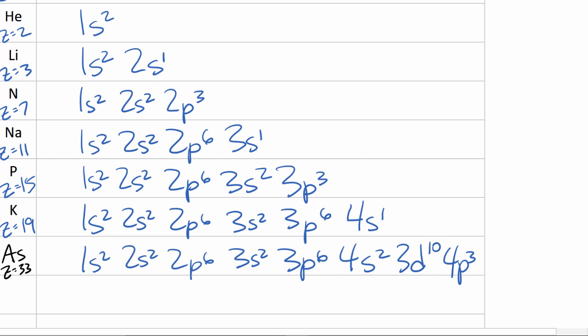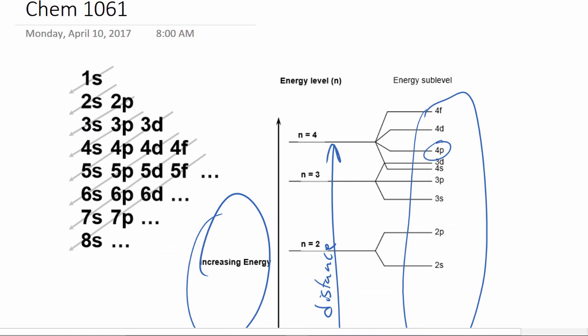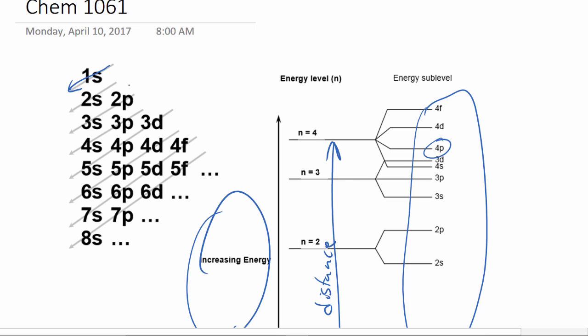Well, after this point, the overlapping only gets worse because now we start introducing f orbitals and such. If you want to figure out the order in which those sublevels are filled, that's what these arrows are for. You write in these arrows here, descending from here. This is now just a mnemonic, a memory aid. If you stack all the 1s's up like this, remember p's don't start till the second level. Stack them all up like this. Remember d's don't start till the third level. Stack them up like this. F's don't start till the fourth level. Stack them like this.